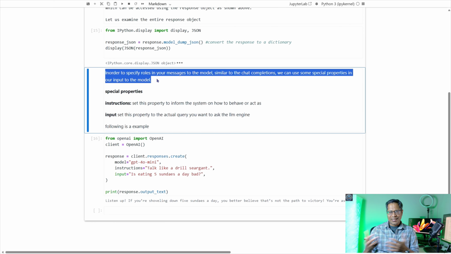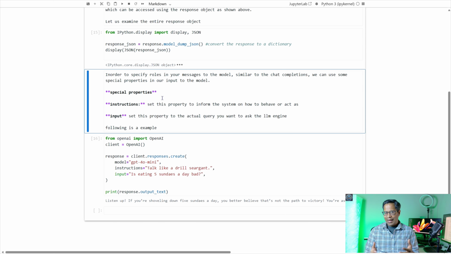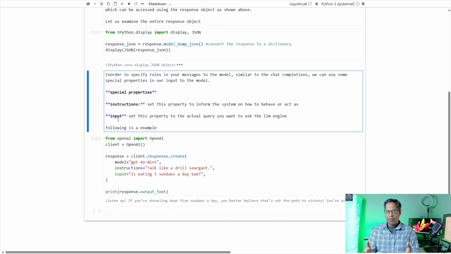The special properties we're talking about here are the instructions and the input. These are the two properties. So let's first look at the instructions property. This property allows us to inform the AI model on how it should behave or act as. On the other hand, the input property allows us to actually supply the AI model with the query we want to ask the AI model. So this is basically what you want to ask the LLM engine.